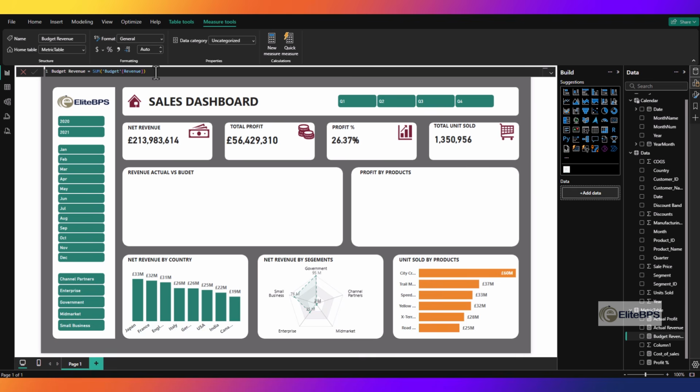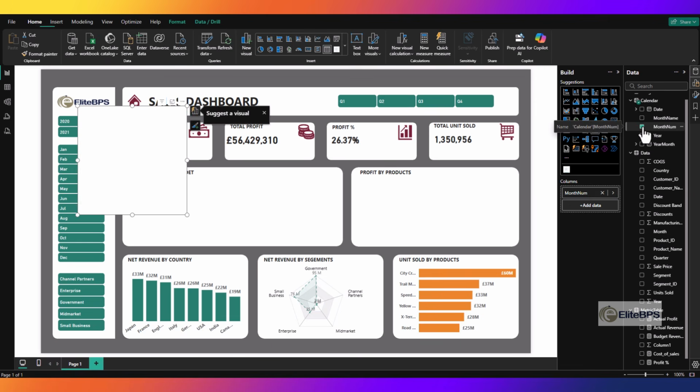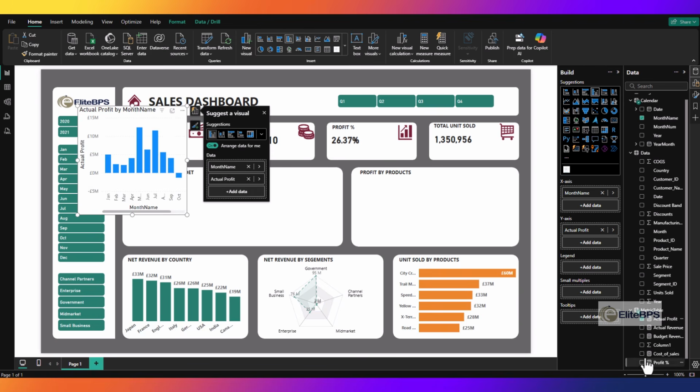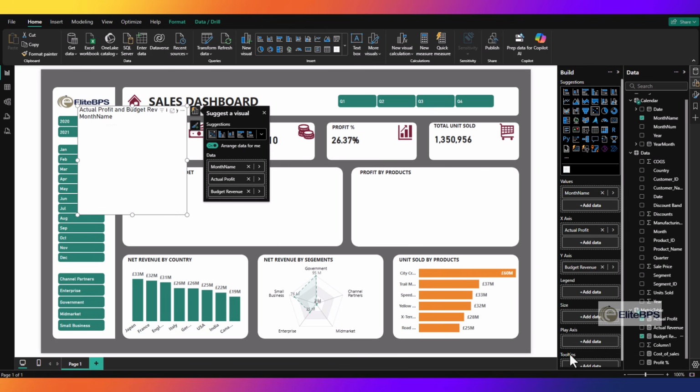We click OK. Now what we need is to bring in our month, then the month name. Then we need our actual revenue and our budgeted revenue.